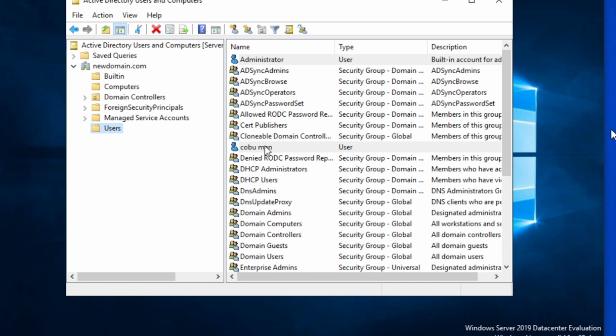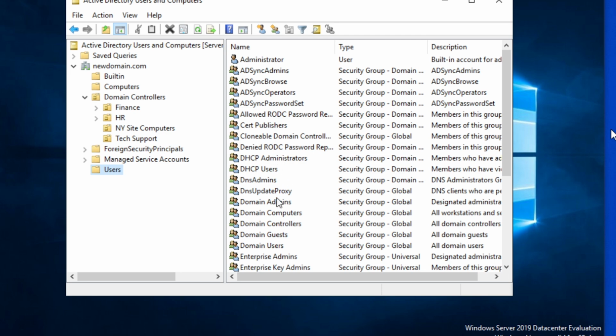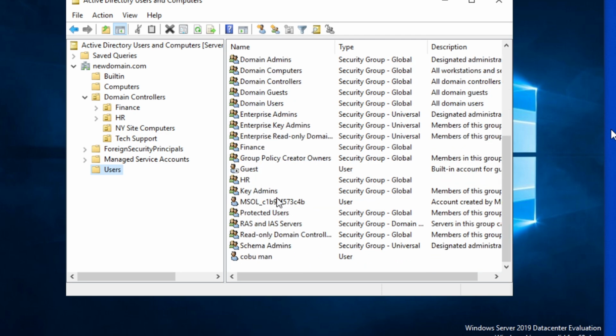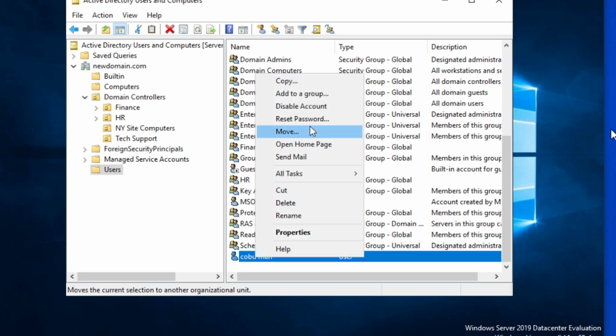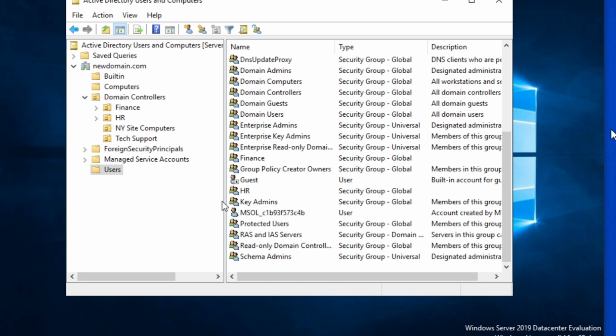I wanted to move it to a different OU or a different folder, if you will. And I just so happen to have a folder for this under domain controller, and there's one here called tech support. So I'm going to move that user to tech support, and I'm just going to find Kobuman, but here he is on the bottom. So I'm just going to right click, and then we're going to select to move, and then we're going to select the domain controller here. I'm going to add him to tech support OU.